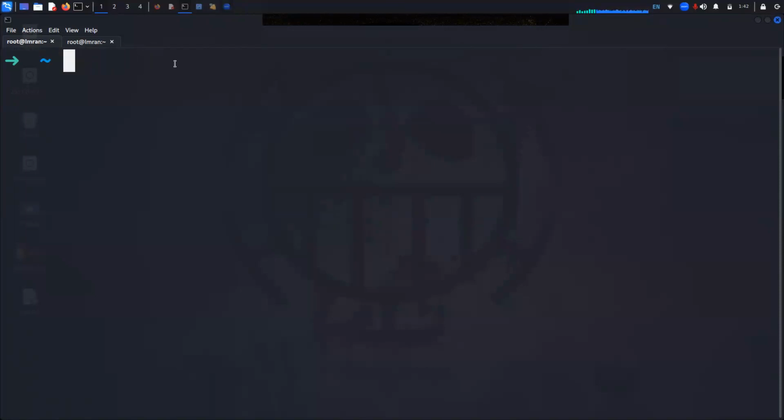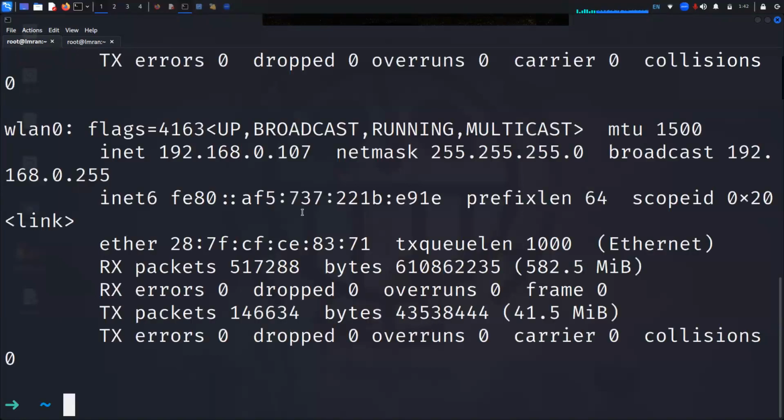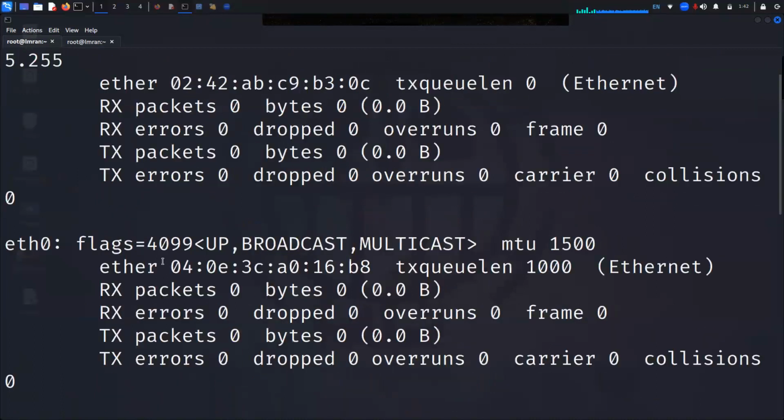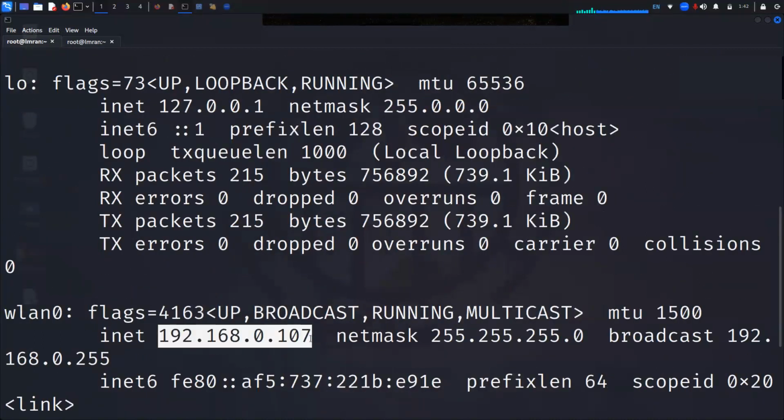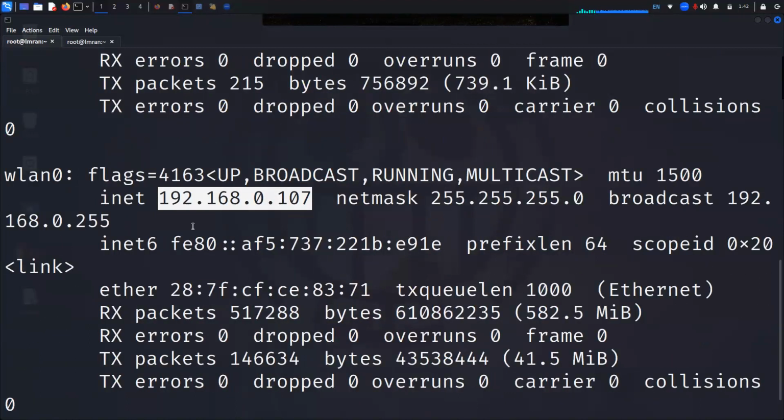So yeah, what we are trying to do now is we are going to exploit a particular system. And for that, we are using Nmap, right? We are going to find what IPs we are scanning, right? So ifconfig inside of Linux gives you the IP address of your system, right? So mine would be WLAN 0, 192.168.0.107. This is my IP address, right? So going by the IP address table, each and every octet, or what are the numbers that we see here, is an octet. It's basically 8 binary digits. So 8 ones can go up to 255, right?